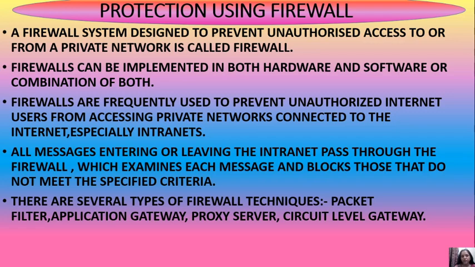Firewalls are frequently used to prevent unauthorized internet users from accessing private networks connected to the internet, especially intranets. All messages entering or leaving the intranet pass through the firewall, which examines each message and blocks those that do not meet the specified criteria. There are several types of firewall techniques like packet filter, application gateway, proxy servers, circuit level gateway. So this firewall is a system designed to prevent unauthorized access.